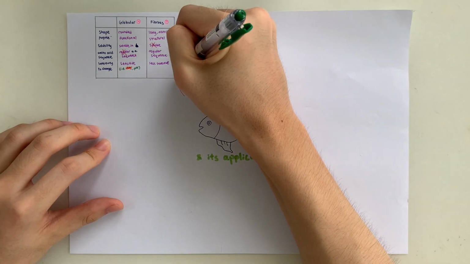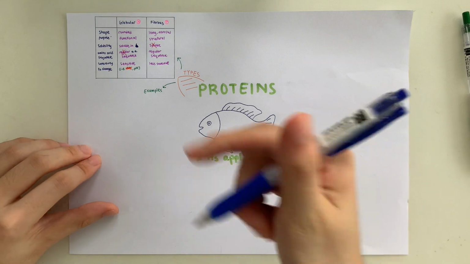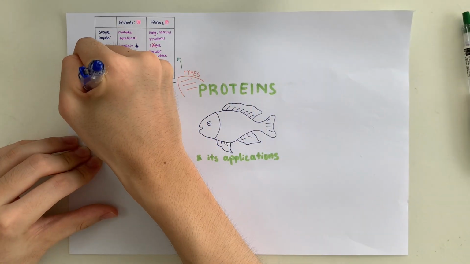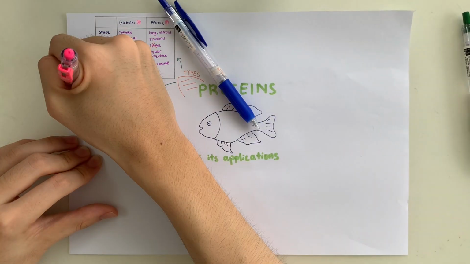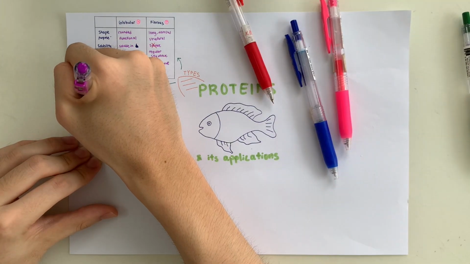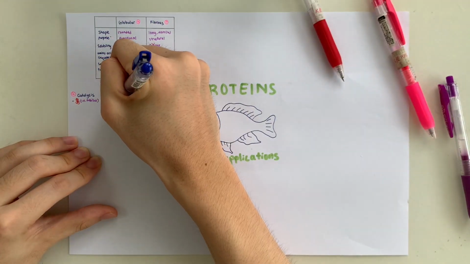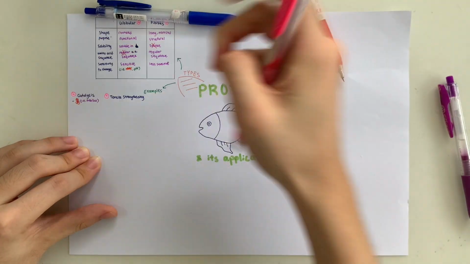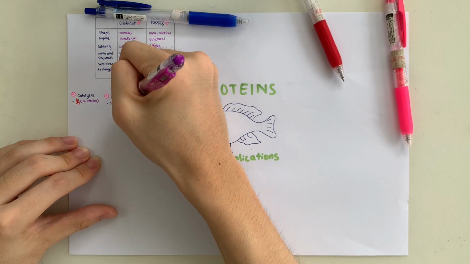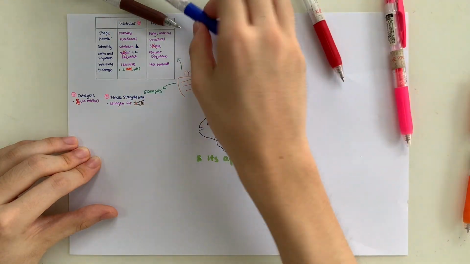Here are some examples of the roles proteins play and their categorization into these two groups. Firstly, proteins form enzymes which catalyze specific reactions. This role is performed by globular proteins, with an example being rubisco, a major enzyme in carbon fixation. Fibrous proteins give tensile strength in tissues such as skin, tendons, ligaments, and blood vessels. An example of a protein responsible for this is collagen.